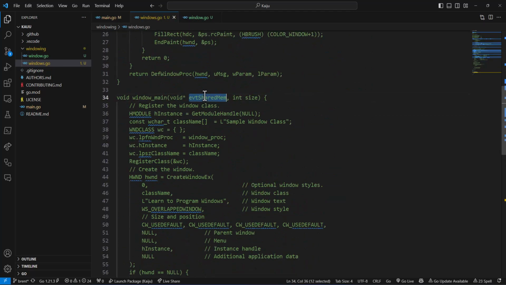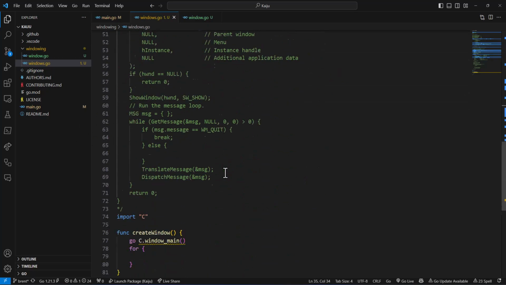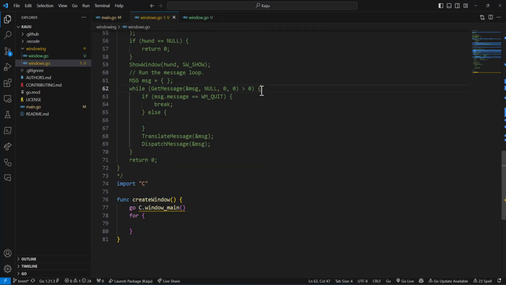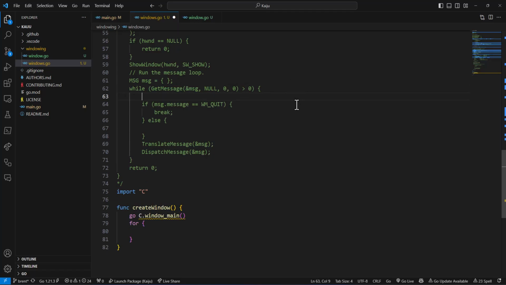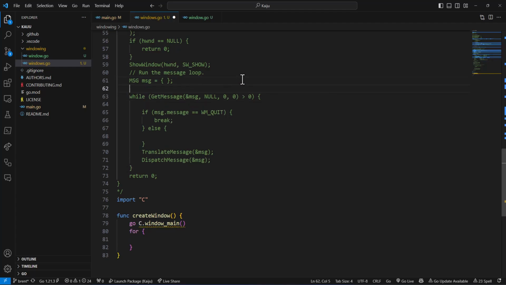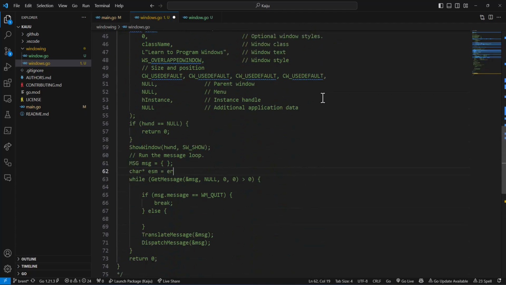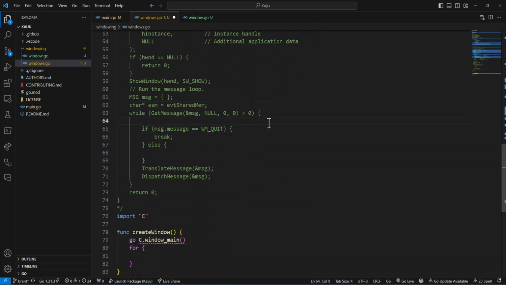So we're going to start off with C writing to this shared memory. And so we'll come down here. Anytime that we get a message, we're going to start writing to that memory. Just for simplicity, I'm going to add in a char star ESM equal to EVT shared memory. And then when we start off, we can say ESM 0 is equal to writing.